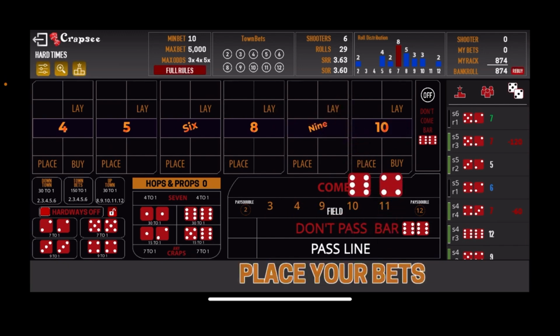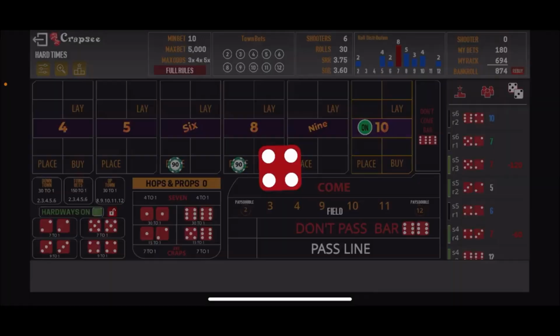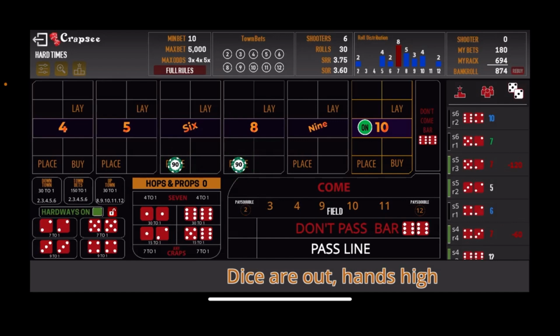And 6, 4, 10 easy. And right now we're averaging under 4 rolls before we 7 out. So it doesn't really matter what your system is, unless it's a dark side system, you're going to lose. So let's see if we can get a little hot shooter here and win some of that money back.